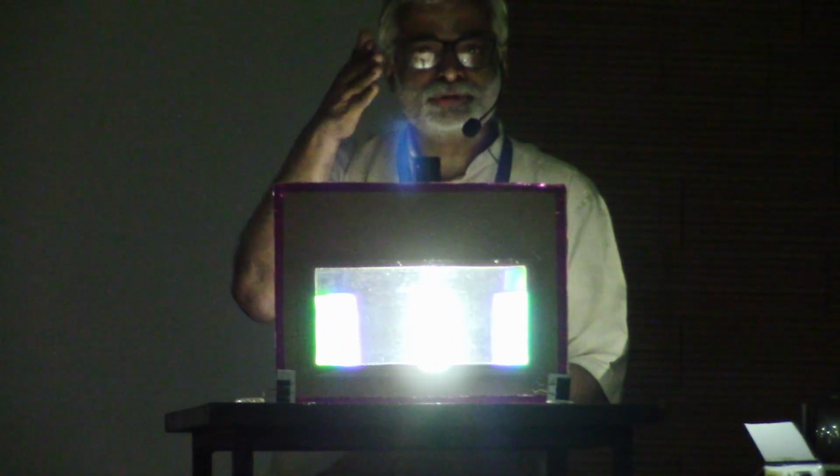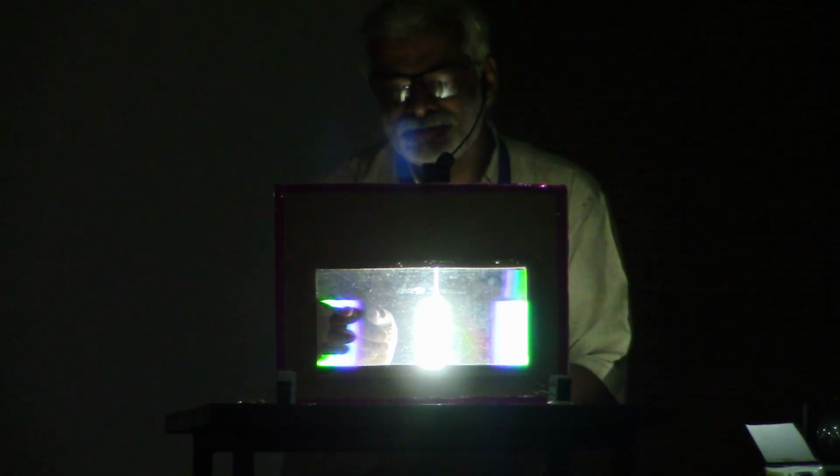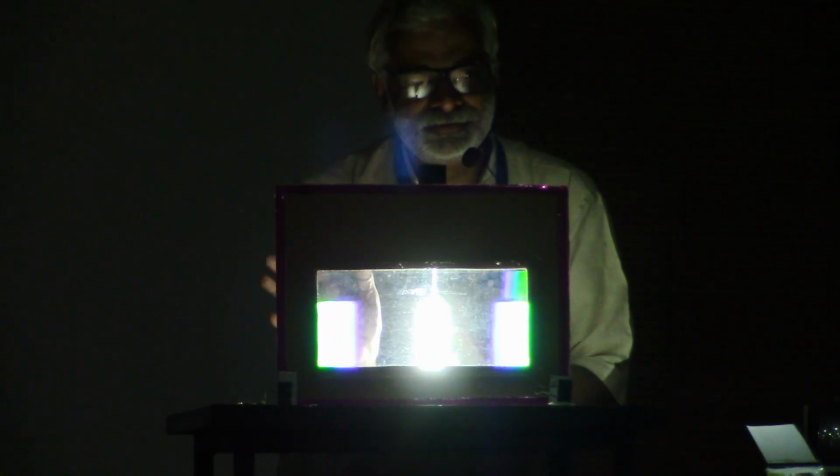And you will find that there is a particular order of colors, and distance also matters. If I change the sample to detector distance, then it will change. So can you correlate with what you listened to since the day before yesterday? Is it something to do with that? This film, although it appears as a simple film, is a diffraction grating, and in 1 millimeter there are thousands of grids, slits. So what you are seeing is actually the diffraction pattern of light.